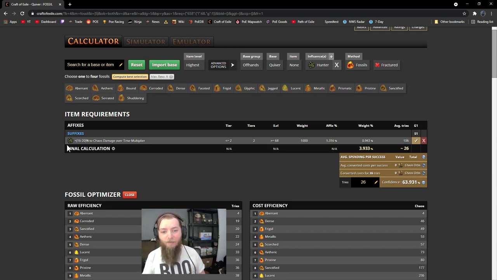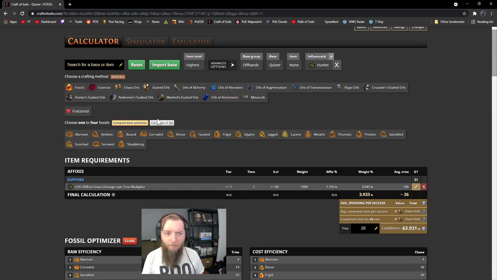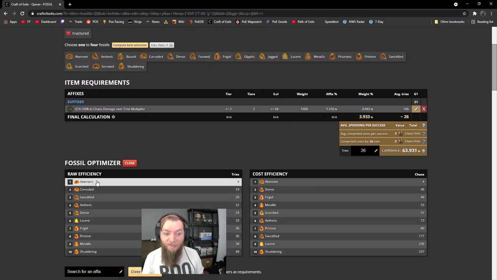I think you can use the... let me turn off fossils. I don't know if it's in here. Yeah, you have to do a simulator or something for harvest crafting. But the chaos that rerolls an item that includes a chaos modifier will likely work on the Quiver, but I don't think you can augment or remove or do anything with influenced bases. That's what I took away from it. So you can probably harvest craft this as well, but you can for sure get it using just aberrant fossils.